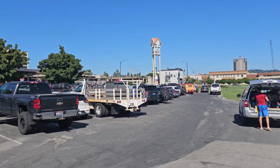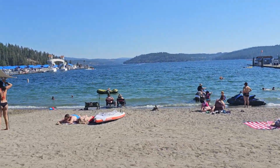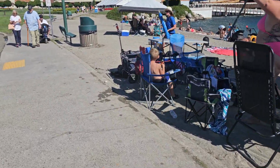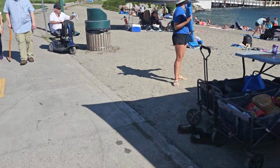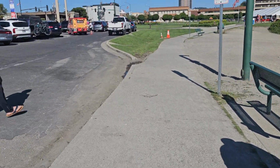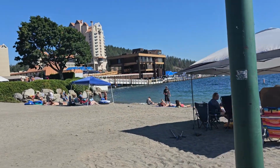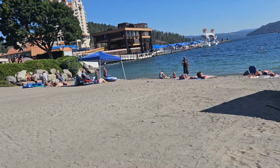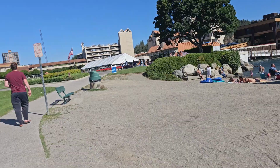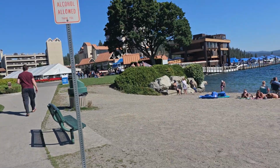There's the clock tower where I just came out of my office. And then here's another little section to the beach. This section's a little smaller, so I think is why the other section is a little more popular. But right next to the first beach that you saw, not far down from that, on the river section, is NIC Beach. NIC is our local junior college, North Idaho College, and that beach is super popular.